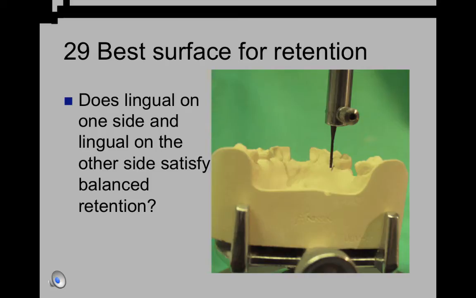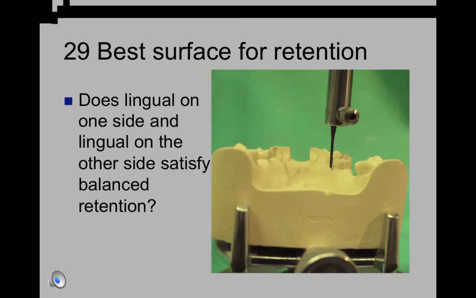We sometimes have three of the four clasps either on the buccal or on the lingual surface, and the other one on the opposite. There is nothing wrong with three being on the lingual and one on the buccal. There's nothing wrong with having four on the lingual and none on the buccal. Our text indicates that it's best to have them all on the buccal. On the mandibular, that's not always possible.